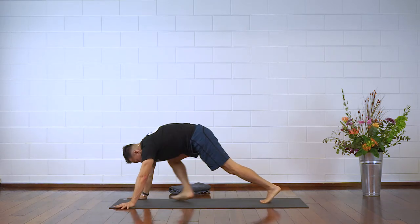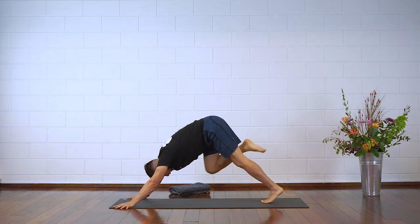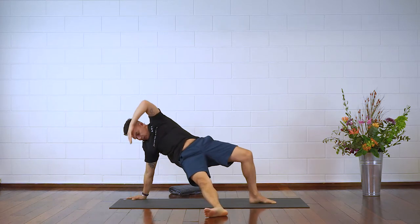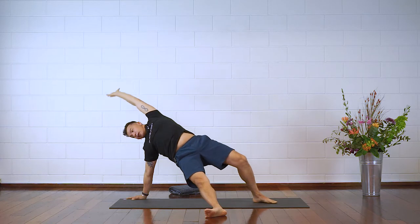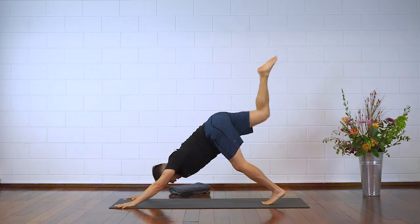Three-legged dragon, right leg up, right knee to your chest, and bring your right knee to the left, into the belly of the dragon, coming back to your three-legged dragon, and step forward.